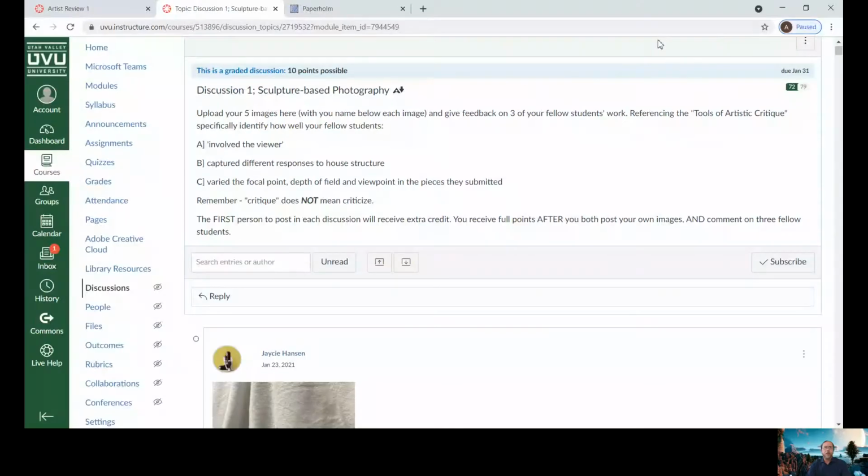All right, it says discussion 1, sculpture-based photography. On each of these, when you are done photographing your houses, what you'll need to do is post them on the discussion board, and then also go back and comment on other people's postings.